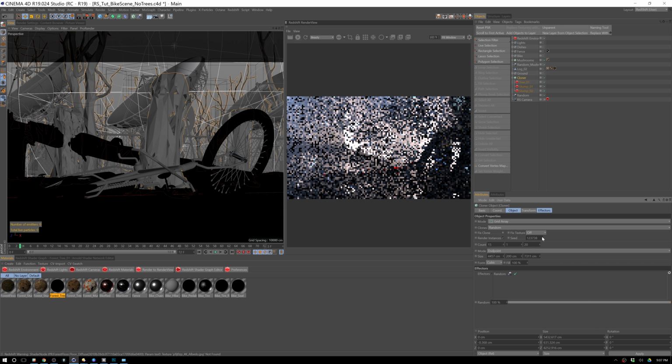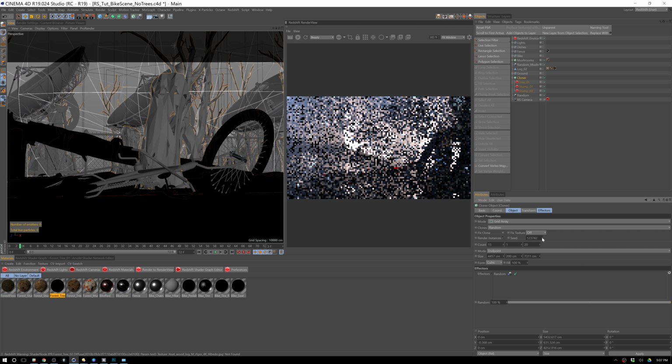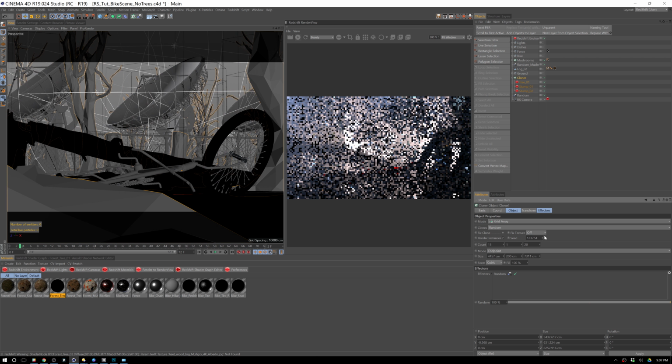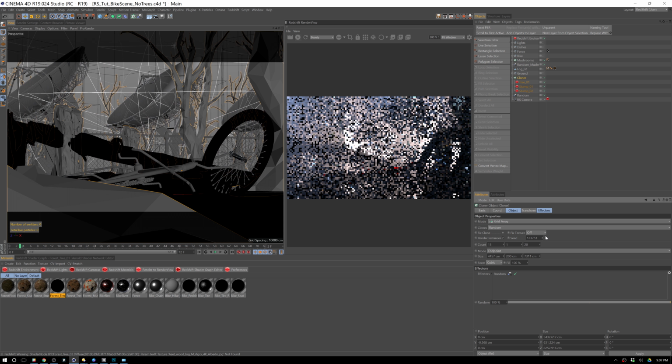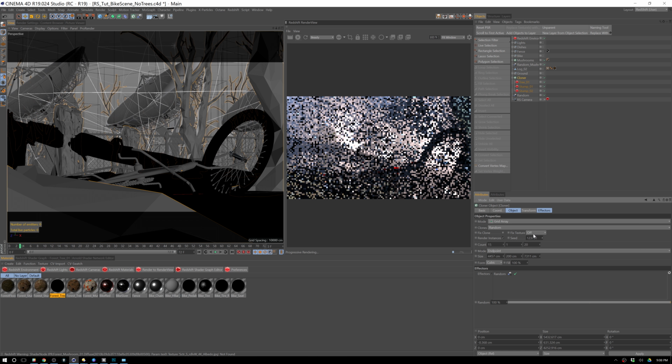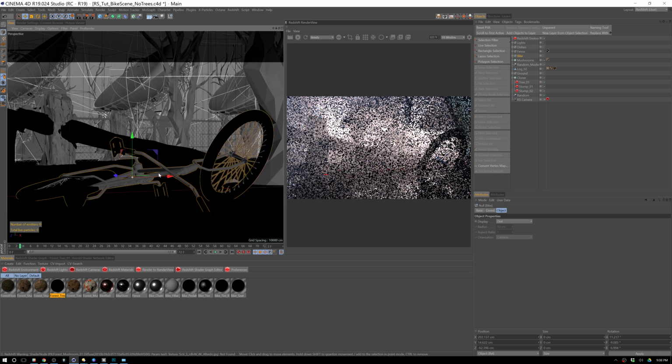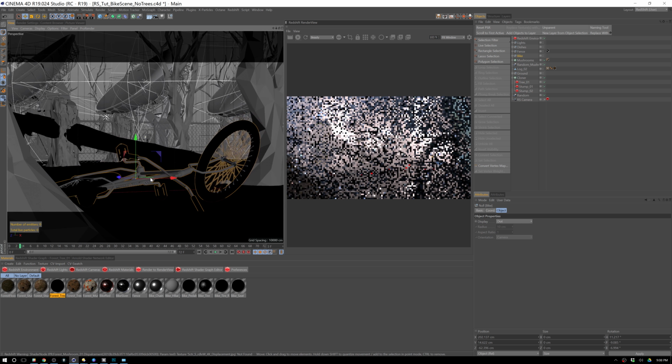I kind of want something more in the foreground, so I kind of liked, where was it? There's one. Oh, there it is. Going too fast. All right, so that's looking pretty good. We've got one right there. And I'm gonna go ahead and select my bike and rotate around it just a little bit, maybe pull back.